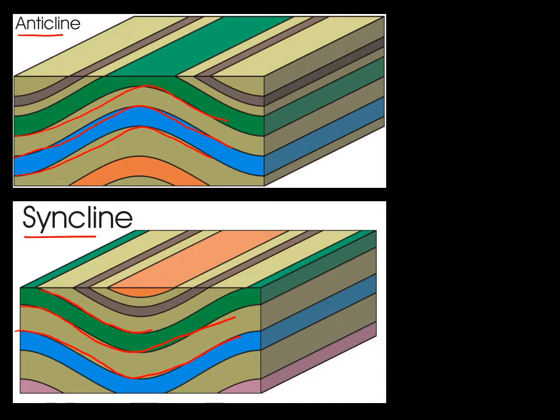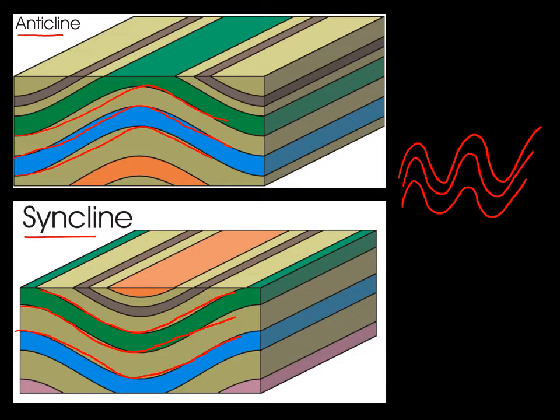Syncline for sink shape. Sometimes you'll find rock layers which have started out flat, but you find them like I'm drawing here, that have both anticlines and synclines. Sometimes you'll find cases where you just see a single anticline or a single syncline. You can have both, you can have either. There's no reason to have one or the other. It just depends how they were deformed.